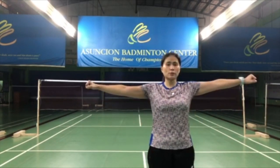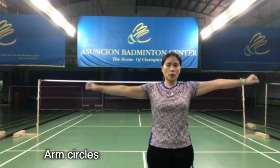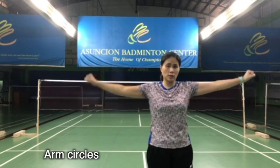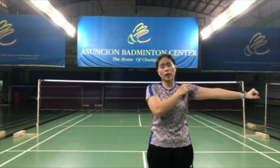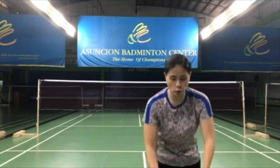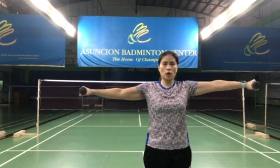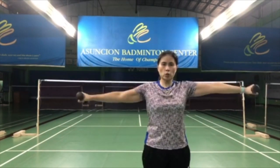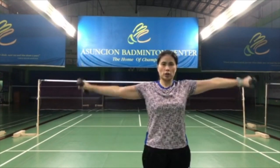Our next exercise is very simple. Just putting your arms up and circling the whole arm. Okay? So for others who don't do much exercises or activities, you will slowly feel a bit of strain when you're doing it long enough. But for majority who can do it with weights, I'd suggest to do it with very light weights. Just putting that little push. So when you raise up your arm, you circle it around one direction. Make sure to move it on the other direction.